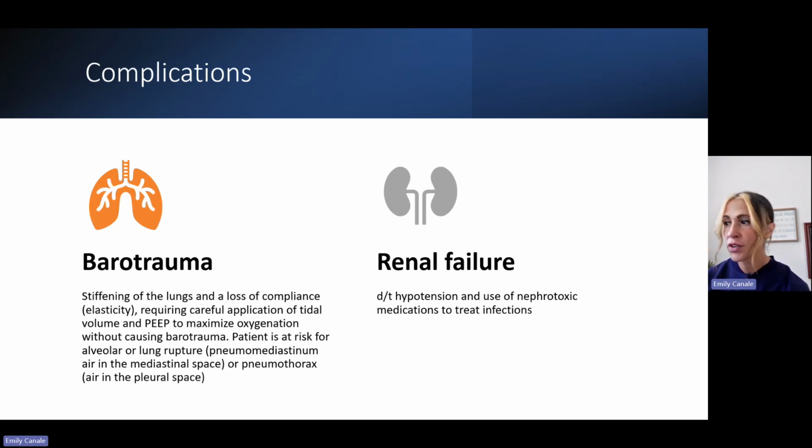So the peak pressures are always monitored on the vent. Your suctioning in ARDS should be done only as needed, because that's going to increase that intrathoracic pressure. You're going to make sure you have low tidal volumes on the ventilator and that you're monitoring your ABGs to make sure everything looks good. And you're going to make sure that the sedation and the paralysis are maintained to keep the patient from fighting the ventilator.